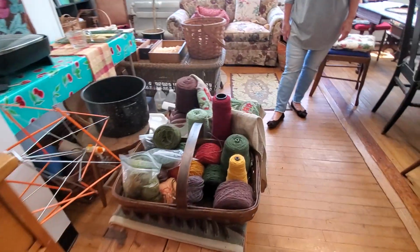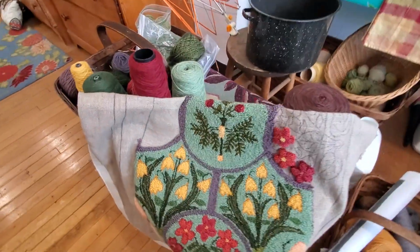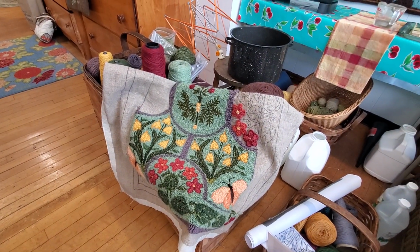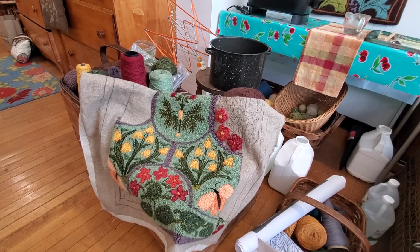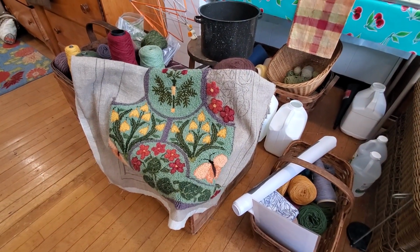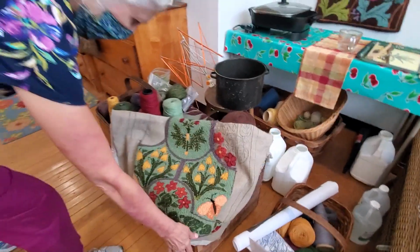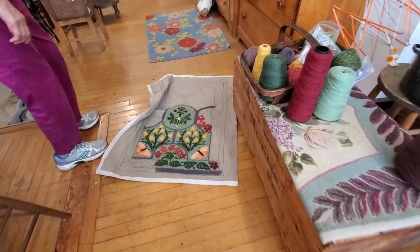And more of these great colors. Is this one you're working on now? Yes. Wow, that is so pretty. Isn't that great, Judy? Absolutely beautiful. That is beautiful. Gosh. That's called The Sensitive Plant. It's from a vintage book cover. Oh my gosh, it looks like it would be one of those beautiful Victorian decorated covers, right? Yeah, isn't that gorgeous? Wow.